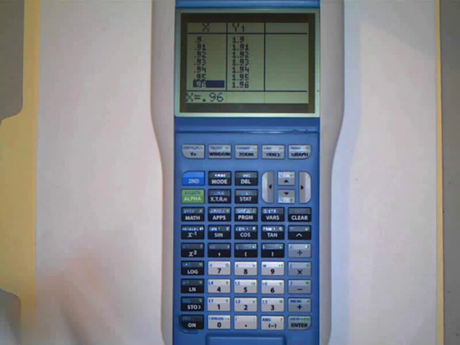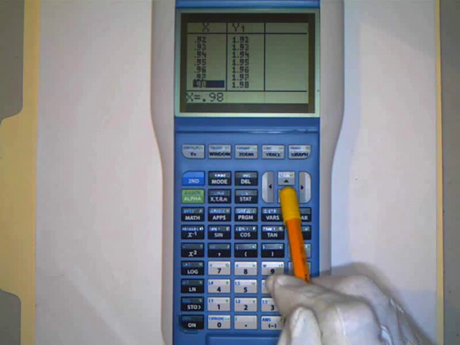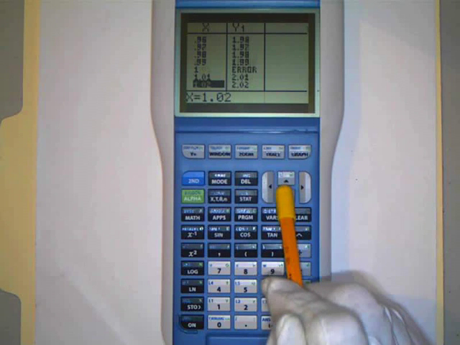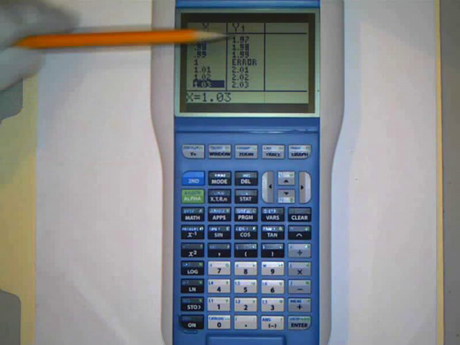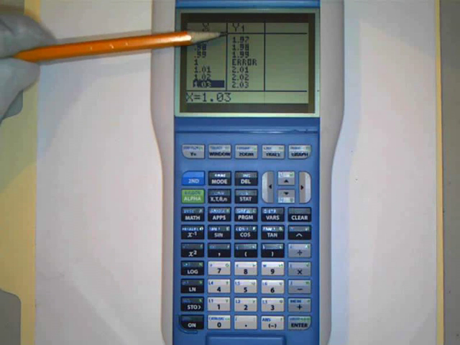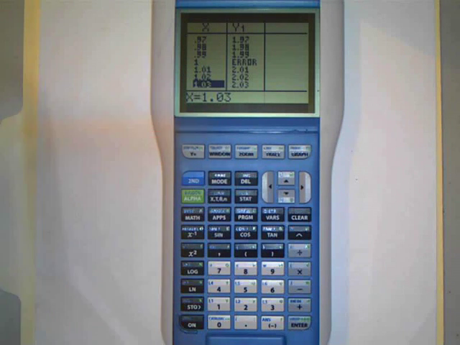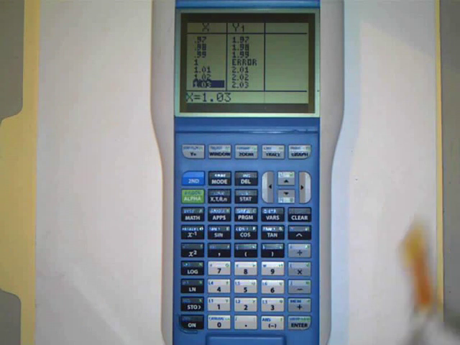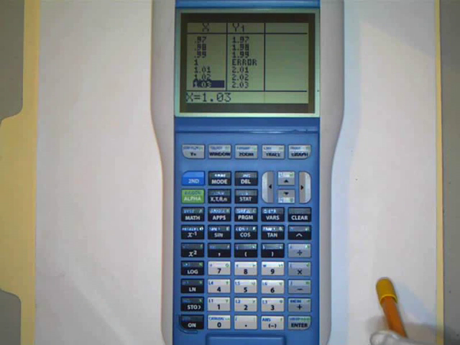Those are the values of x. These are the corresponding values of y, and you can see I'm getting closer and closer to 2: 1.99, 2.01, 2.02. So this gives you an idea. You can see that as you approach 1 from the left or from the right, you're approaching 2 from the bottom and from the top. So that's how we can use those tables to zero in on it. And then you could go back and go even finer. Instead of 0.9, you could start at 0.99 and go to thousandths. Okay? So that was the first one. I hope that helps.